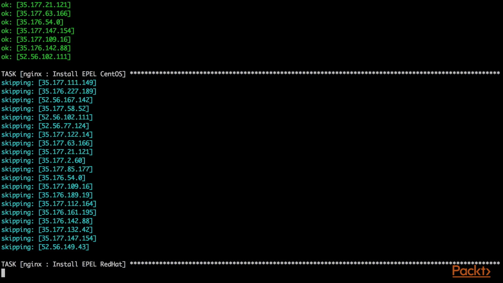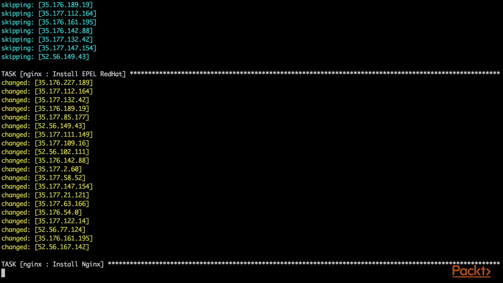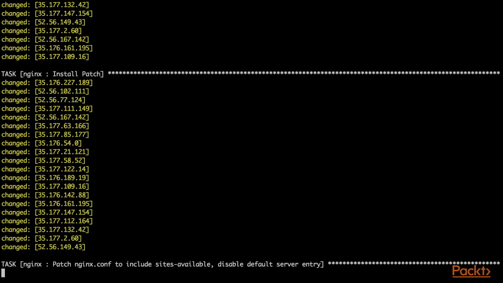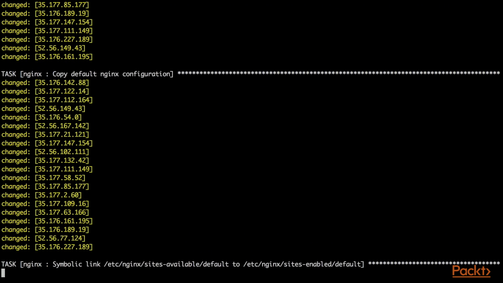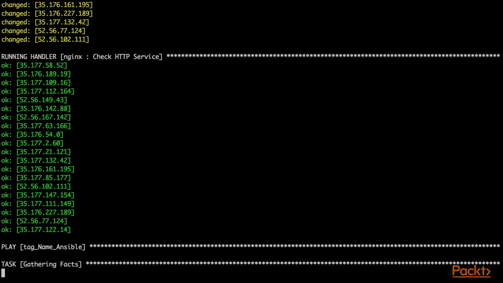Okay, so it's now installing EPEL on Red Hat. And that's Nginx installed. We're into the patch section. Okay, that's positive. The HTTP service is okay there.